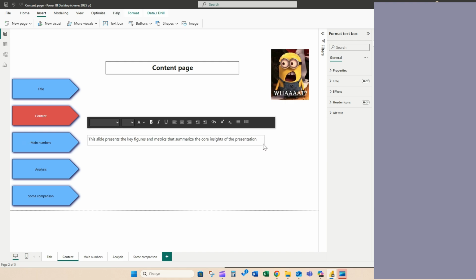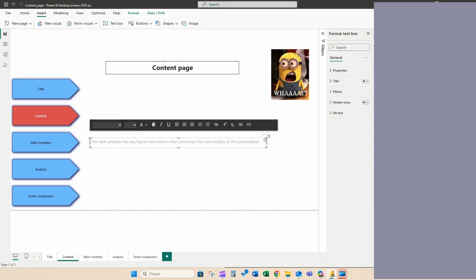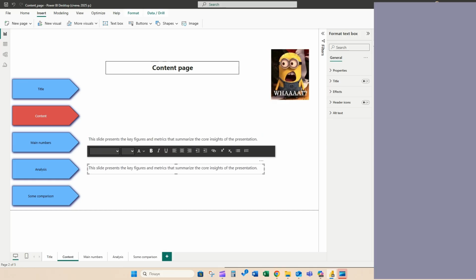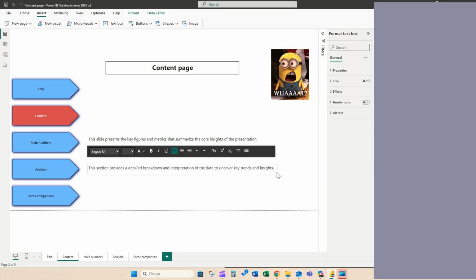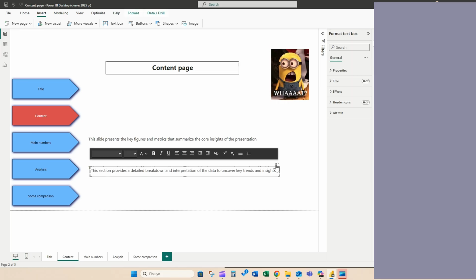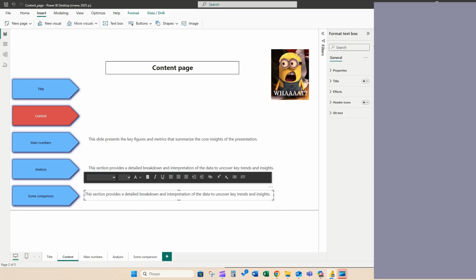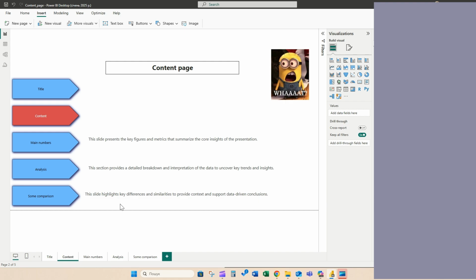So you can add some description about each of your pages. It's an easy one. And the third one, I prepared a description. Yes. So that's all you need to know about the content page.